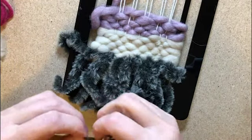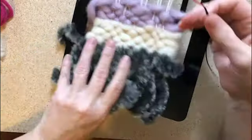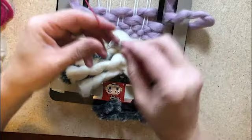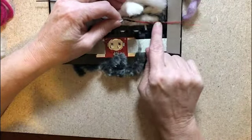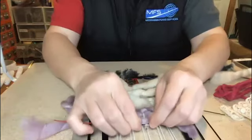So now we're going to put a wire in. When we put the wire in, the most important thing to do is make sure that the red wire is on the plus side. So the red wire must go to the plus side. If you don't do that, it will not work.